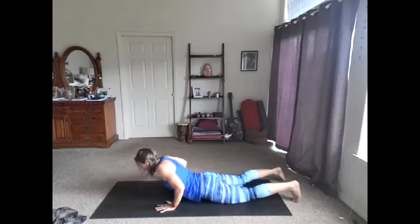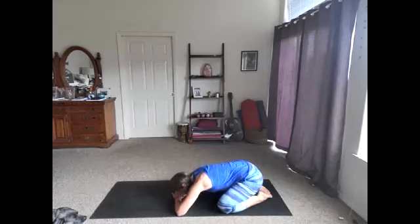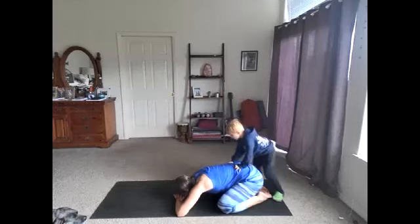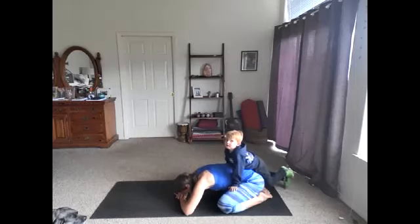When you're ready, we'll press on up and make our way to child's pose. Knees wide, big toes touch. Reach the sit bones towards the heels, or keep the booty lifted. Forehead lowers, maybe to the back of the hands, reaching towards the mat. We might rock the head a little side to side — massaging our forehead can help release any pressure in the sinuses. Emmett loves to climb on me in this one — always seems to find me. It's a jungle gym. Just a few more minutes.